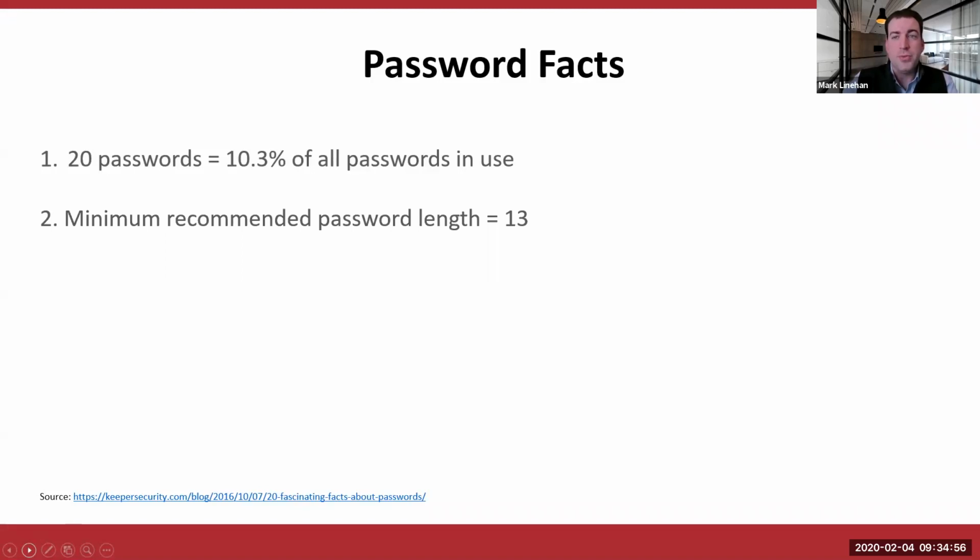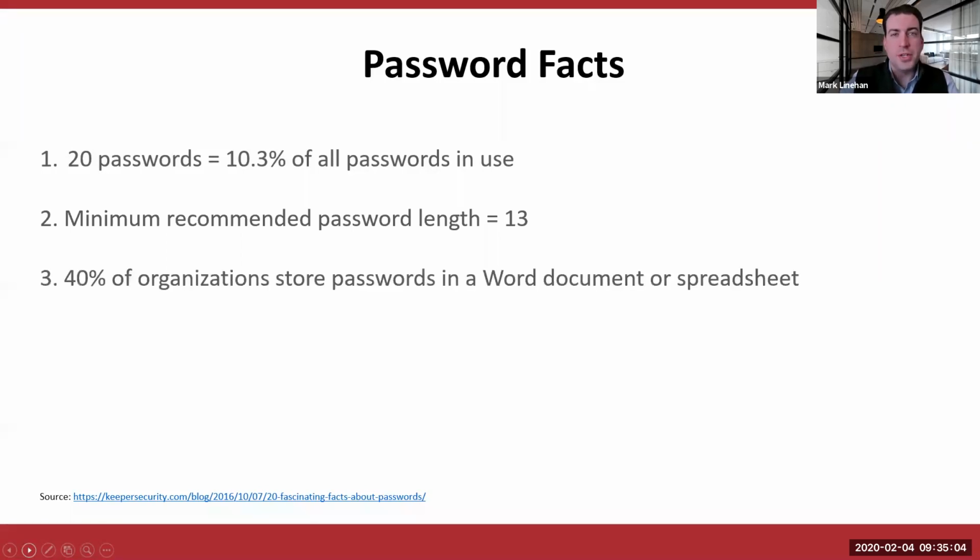So if your typical password is shorter than that, it is below the minimum recommendation. And this one's pretty shocking: 40% of organizations and companies store their passwords in an unsecure location like a Word document or a spreadsheet, very accessible to hackers and not secure whatsoever.